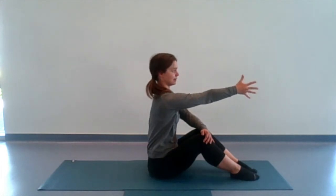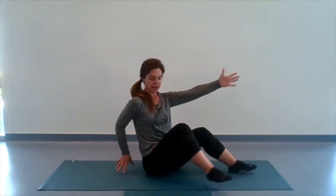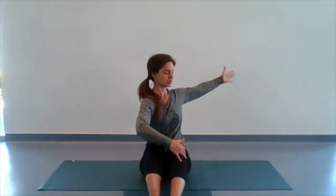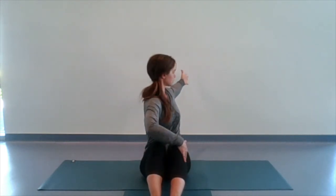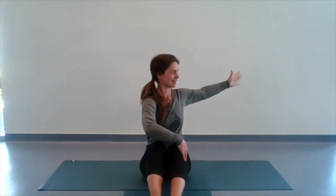We're going to come back, we're going to reach forward. Bring the hand down. Let's try the other one. Reach forward. Sweep behind. Turn to follow. And again, I can use a little pull into the legs for traction. And we're back. Let's try that once more, either side.